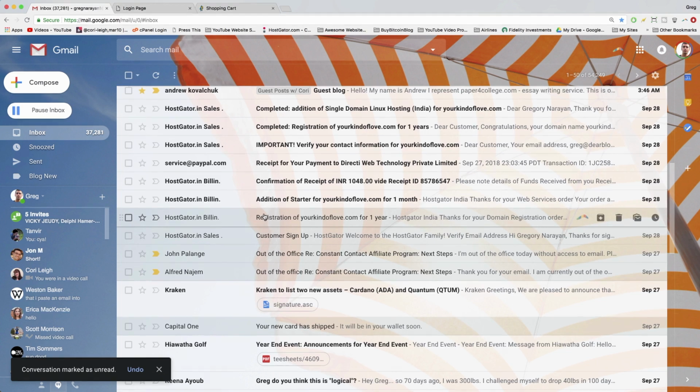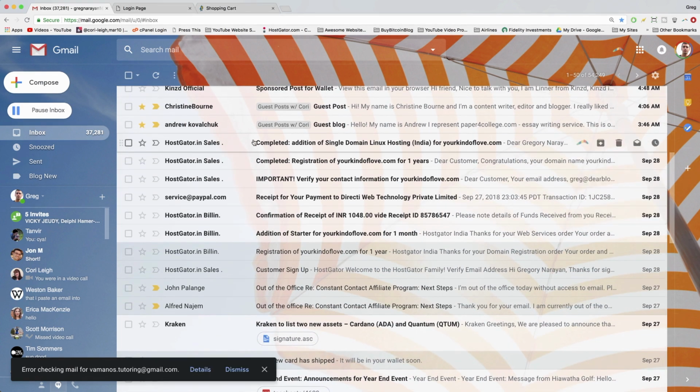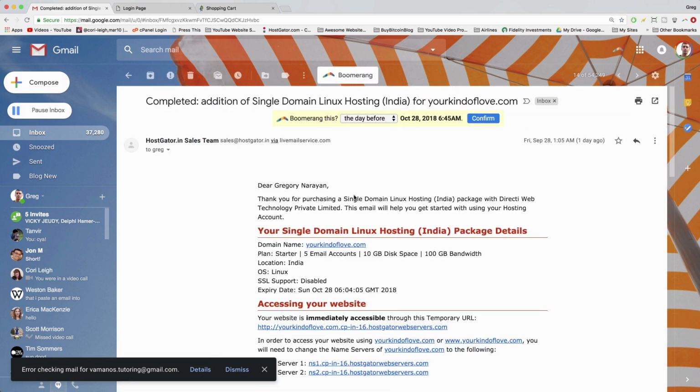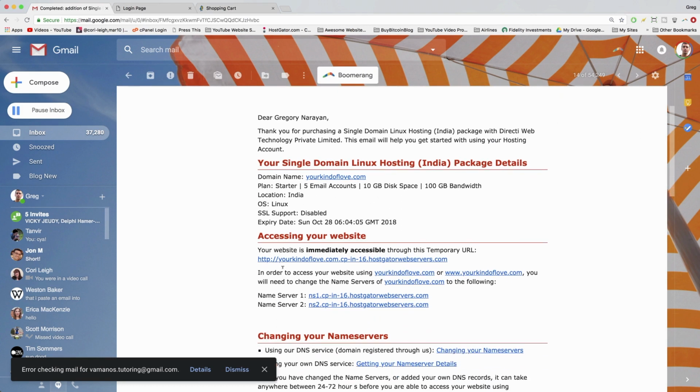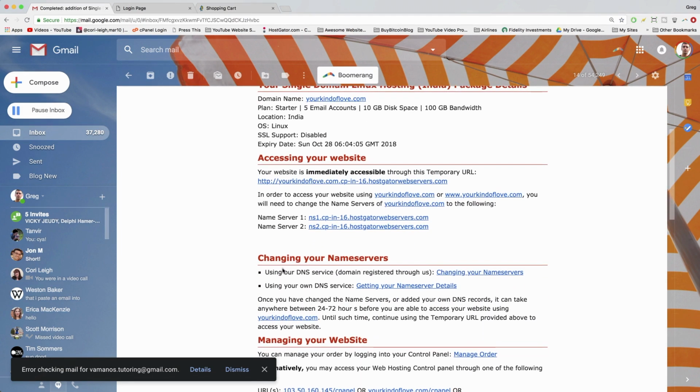And then at the very top of the list of HostGator emails, you're going to see an email from hostgator.in sales, and it'll say completed. So let's click on that completed option with the addition of single domain name. And now if you get the red headers and the links, then you know you're in the right place. So in order to access our website, we need to follow these steps.